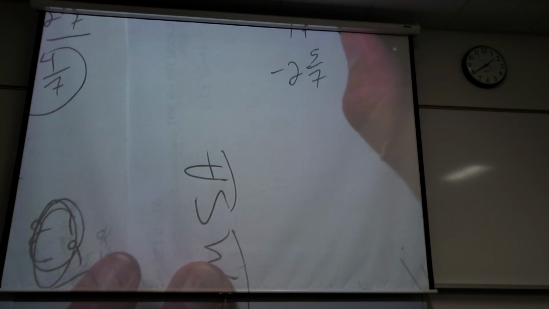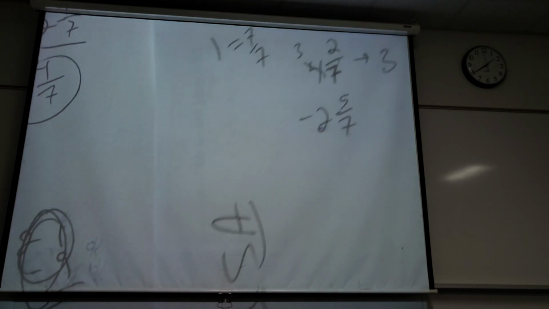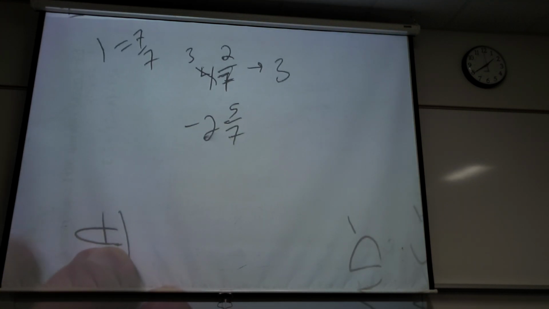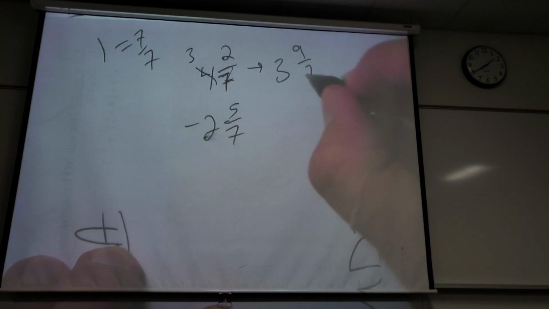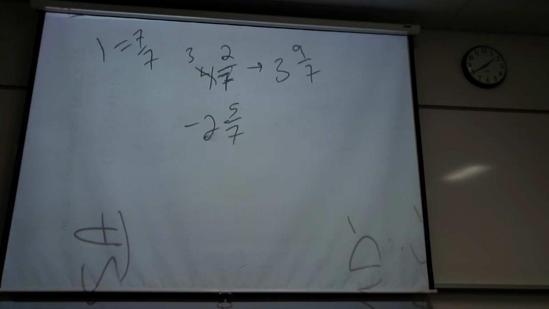I talked to myself a lot. So this will be 3. I'm going to borrow 1. But isn't 1 the same as 7 over 7? Just like the 1 actually meant 10 because the 4 actually meant 40, right? So that makes this become 9 sevenths. Now, part of your brain balks at it, like, that's not allowed to exist. Well, neither was the extra 1 over the 3 you were going to do on the last problem. It doesn't actually exist, does it? It's just work. That's all it is. So there's nothing wrong with that.